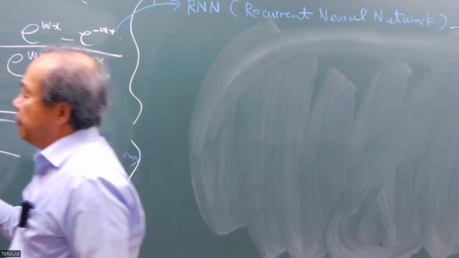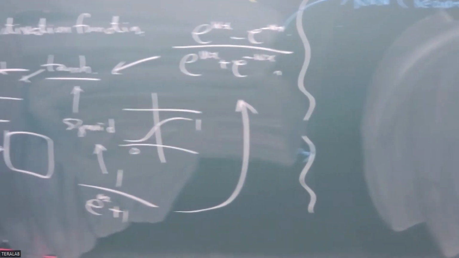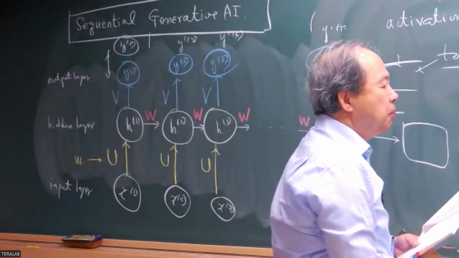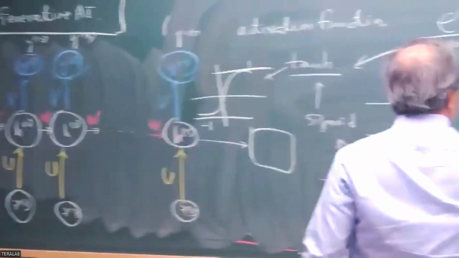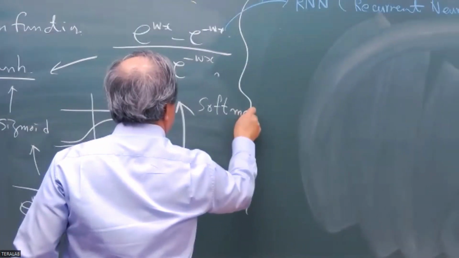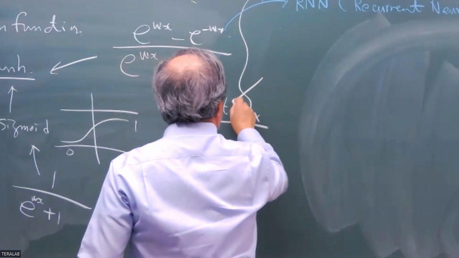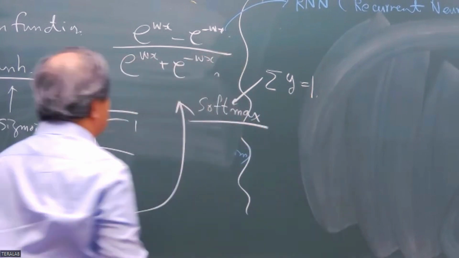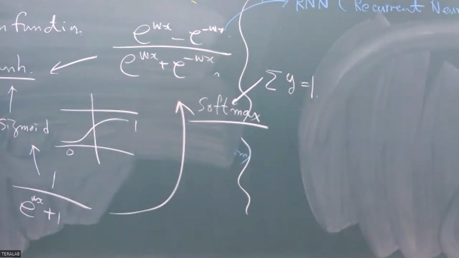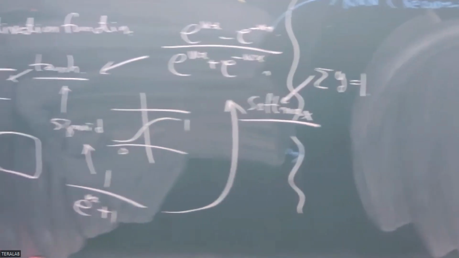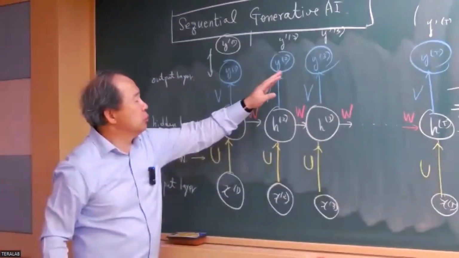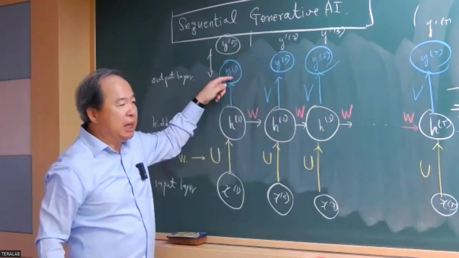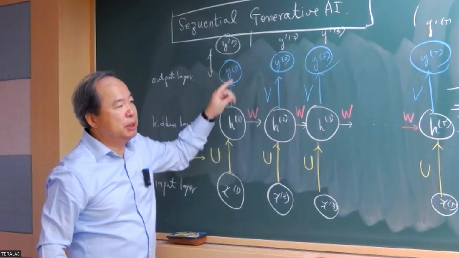And as the loss of this deep neural network, we're going to use the entropy function. And at some point, we're going to use the softmax function as well. The softmax function means that the output y sums to 1. It's a kind of regularization. Let's assume that we have output vectors y1, y2, y3 in time steps. The summation of each element of each vector should be equal to 1.